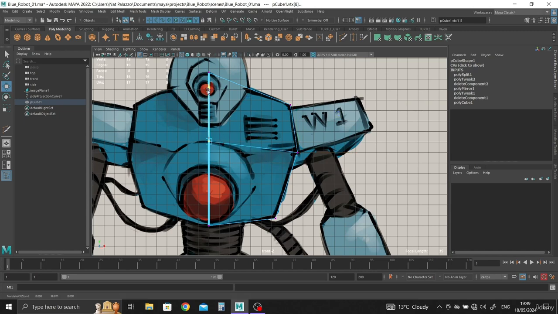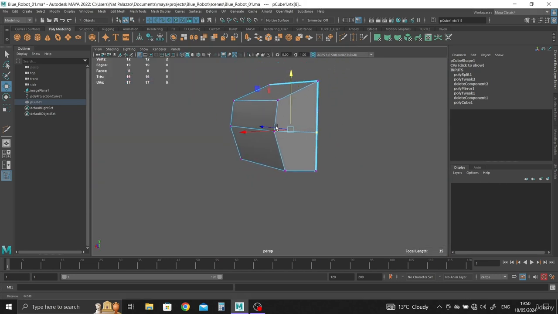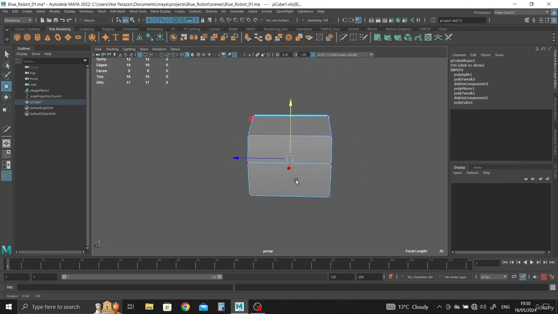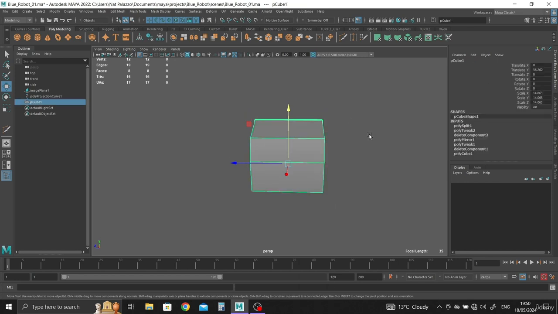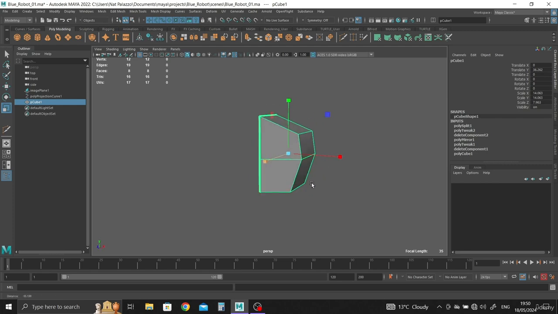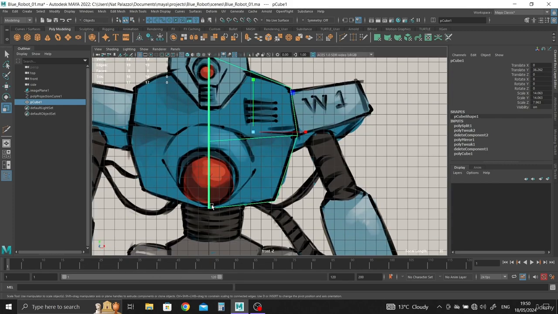Now this feels like it goes down. Can you see? It goes down a little bit down there. Also I believe it's too wide for now, so I'm just going to center the pivot and then bring it in so it's a bit thinner. Also I believe this goes inward, so out, in.